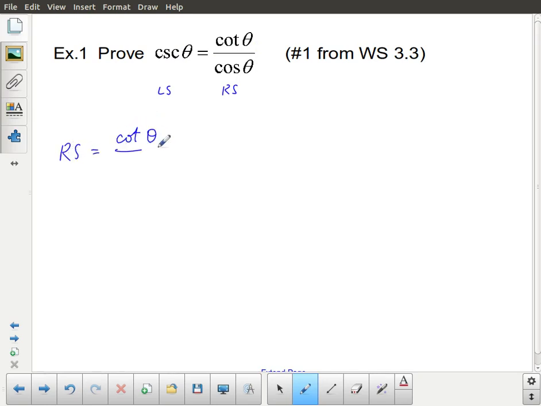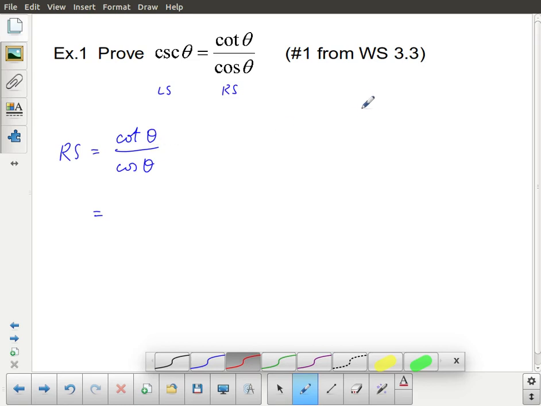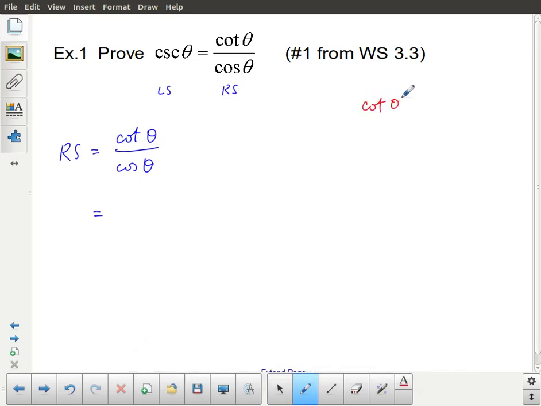So that's the cotangent of theta divided by the cosine of theta. I'm going to make a replacement. Normally, I would make this replacement in one step, but I'm going to take 2 steps over here in rough work so I don't lose anybody. Cotangent is defined as 1 over tangent. But tangent itself is defined as sine theta over cos theta. So this is 1 over sine theta over cos theta, which turns out to be cos theta over sine theta.